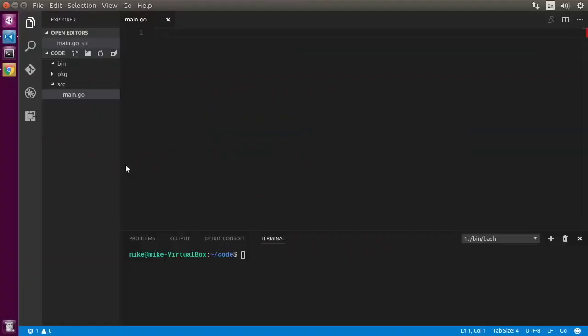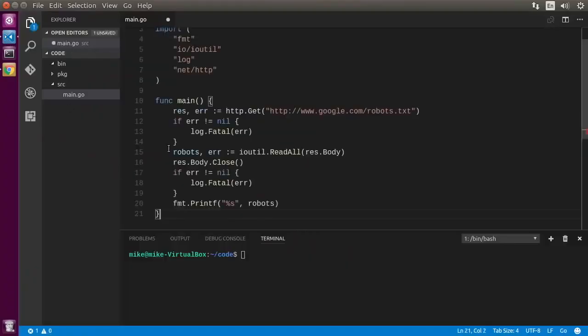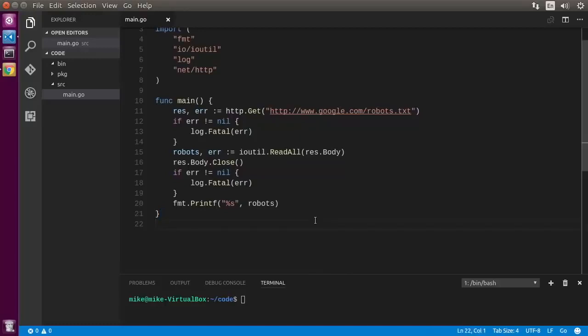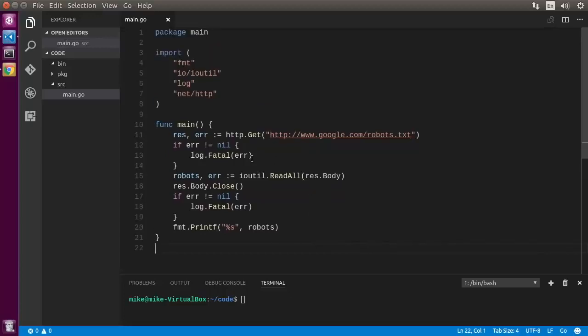For this, we're going to need to go into Visual Studio Code, because we're going to run a program that makes some resource requests through the HTTP package, and you can't do that in the Playground. If we look at this program here, we're importing a couple of packages, then we're using the get function from the HTTP package in order to request the robots.txt file from google.com. Now this example you can actually find in Go's documentation. I basically stole this as an example for how you can use the deferred function.